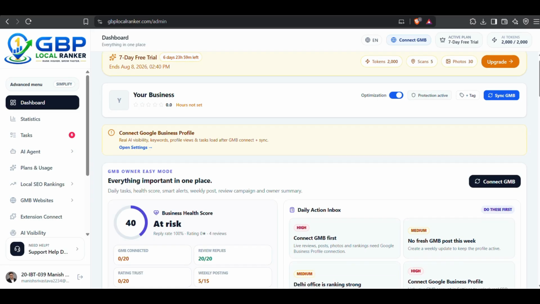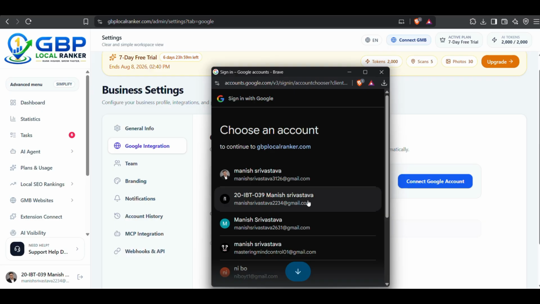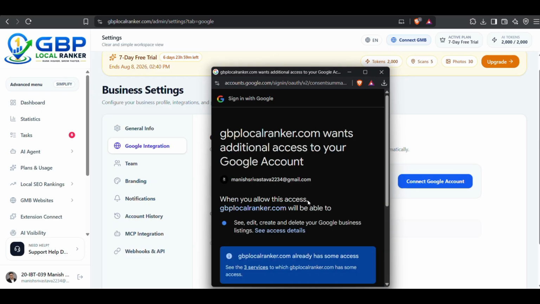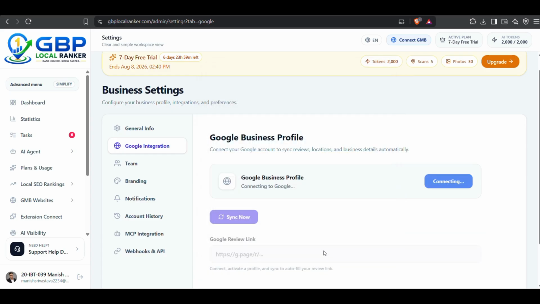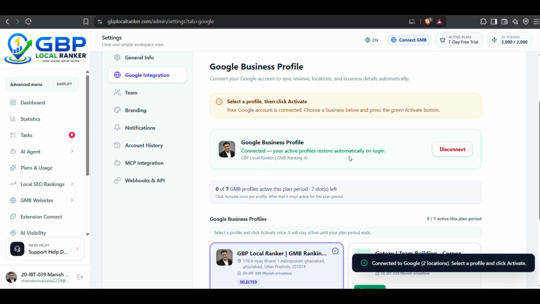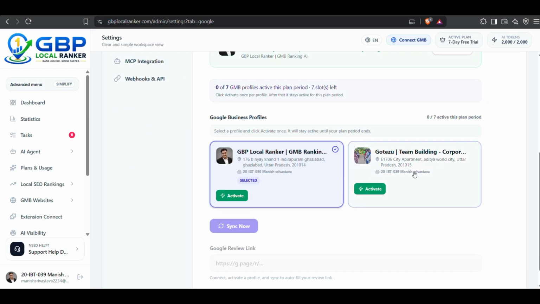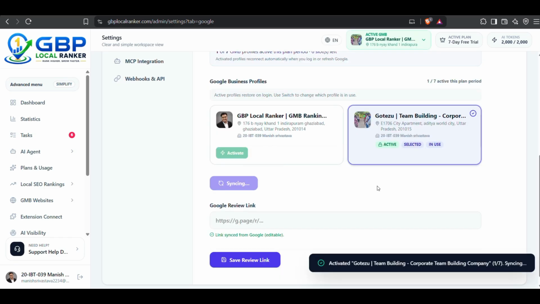Alright. Now I'll simply click on connect GMB. Right here I will connect my Google My Business account, the mail ID which has the GMB IDs. Alright, it is asking me to give the permission. I want to give it the permission to access my GMBs. Done. So now, once my Google My Business ID is connected, if we just move a little bit, it will say which GMB do you want to activate. Alright, so for example, I have two GMB IDs here. I want to activate this one. I want to activate for both these right now. I'll just simply activate it.